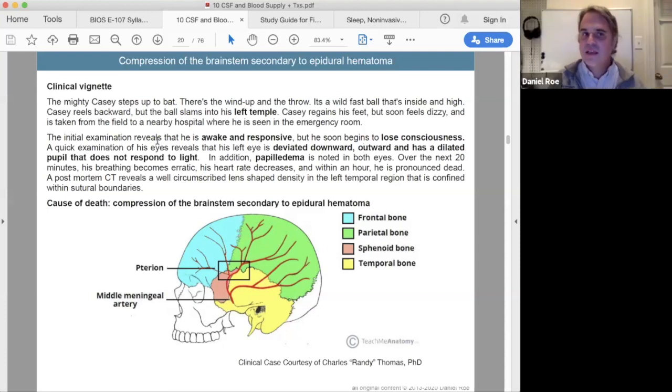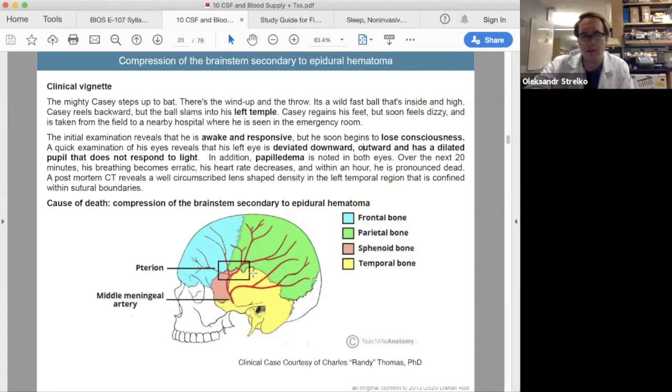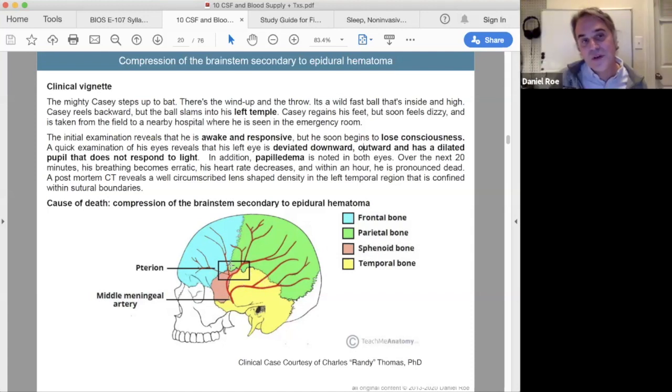Well, no, I think it's a good question, but what we're looking at here, so Broca's area is more like about here, and this is contained within sutural lines. So the hematoma in this case stays in that area rather than spreading to where Broca's area is. It's kind of down in this area and putting pressure on the brainstem. I'm making it up, but I think that's sort of the sense of this clinical vignette. Okay. Yeah.